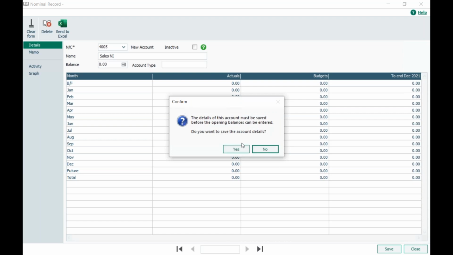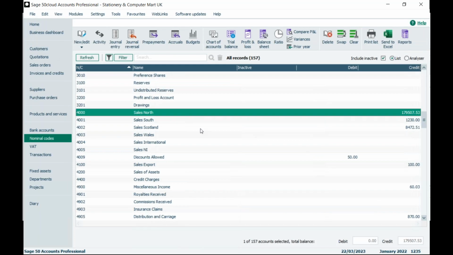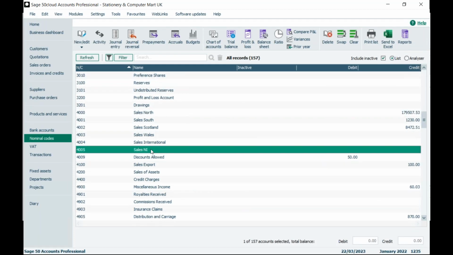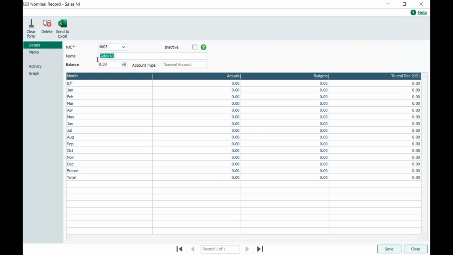And then once we save, it's just giving me a prompt on the other window. That falls onto our list there. Now, if I did decide actually I've made a mistake there, I want to change that name, then I can come back and change the name. I could change it to Northern Ireland if I wanted to. Then I can do that, that's no problem. So I can come and change the name.